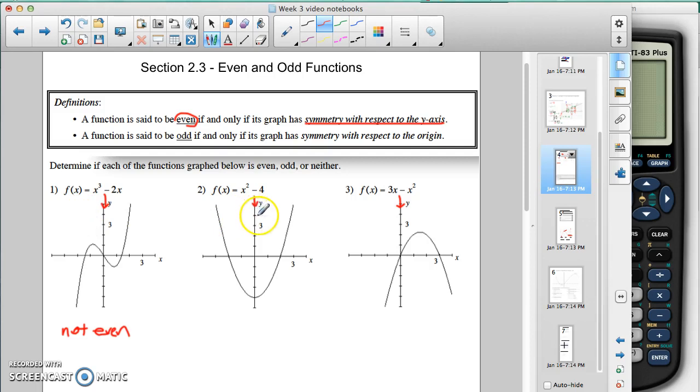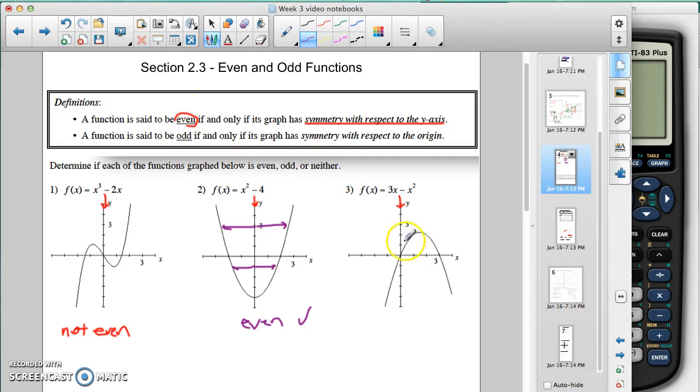This one right here, if you look at it here, you can see that there's a value on this side of the y-axis. It's the same height over here. And it follows throughout that they have similar values on either side of the y-axis. So we're going to say this one is even. All right, so that one's done. We figured out it was even. We don't have to check it for anything else. It can be even or odd or neither.